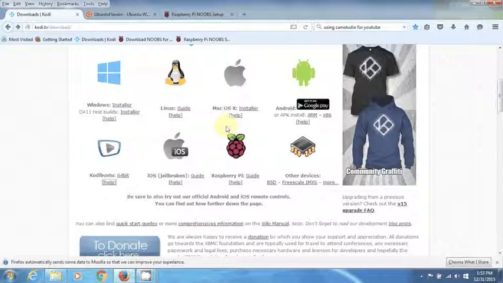Now, there's more explanation needed for the Raspberry Pi if you download and want to install for the Pi. Although if you get the kit that I suggested, it'll come with the Noob's SD card with OpenELEC already installed.